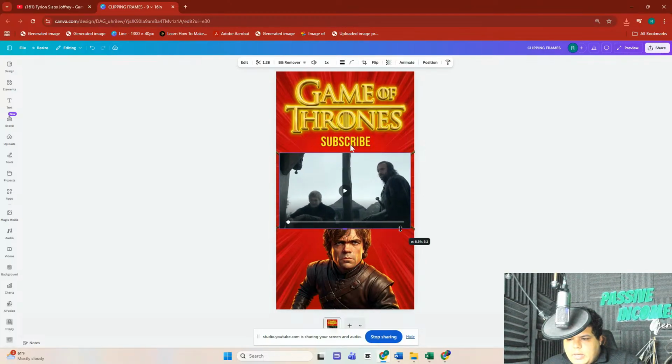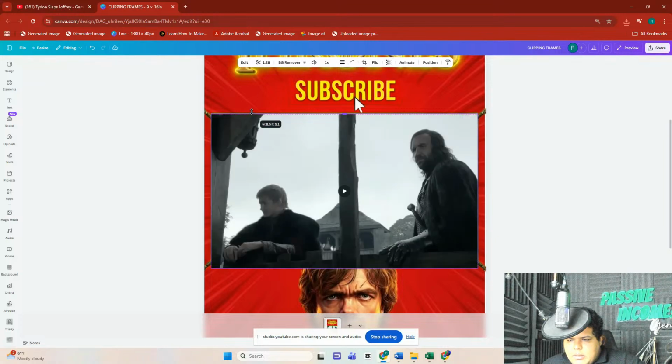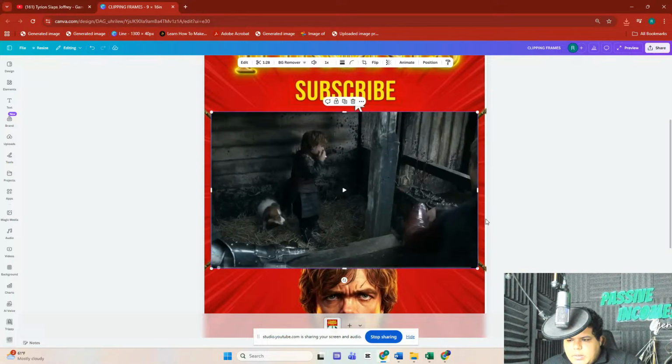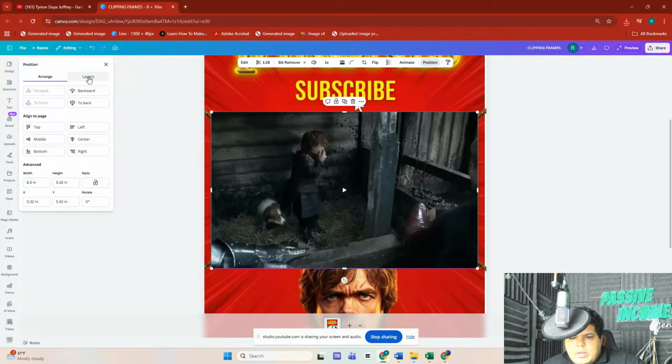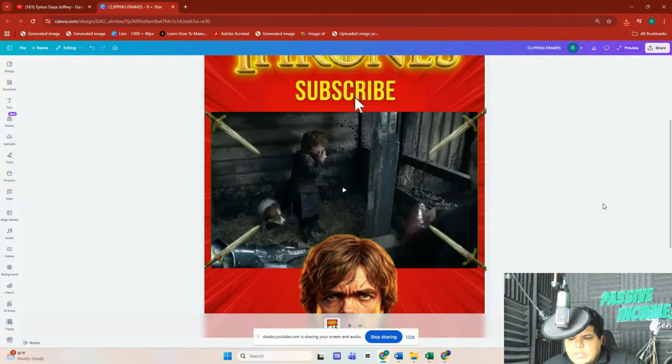And then here again, so it hides the green areas. That's pretty cool. I want to make sure I do it surgically, so I'm going to have to zoom in to see all the detail. And I see that I've hidden it perfectly. And this should now go in a position behind pretty much everything, even Tyrion. So you can see that Tyrion's head is above. It looks pretty cool.